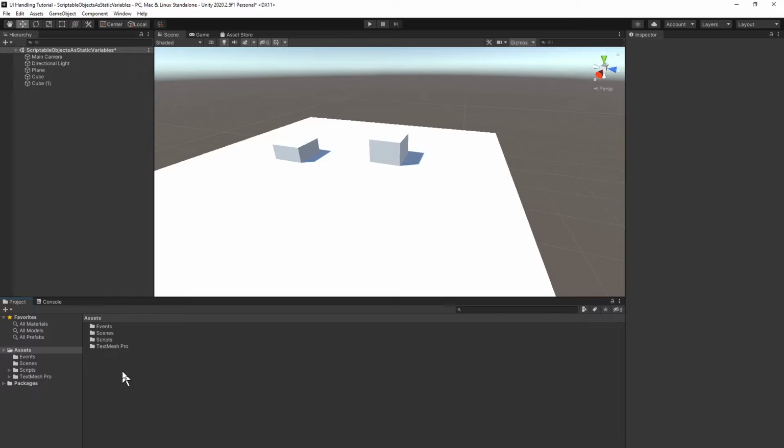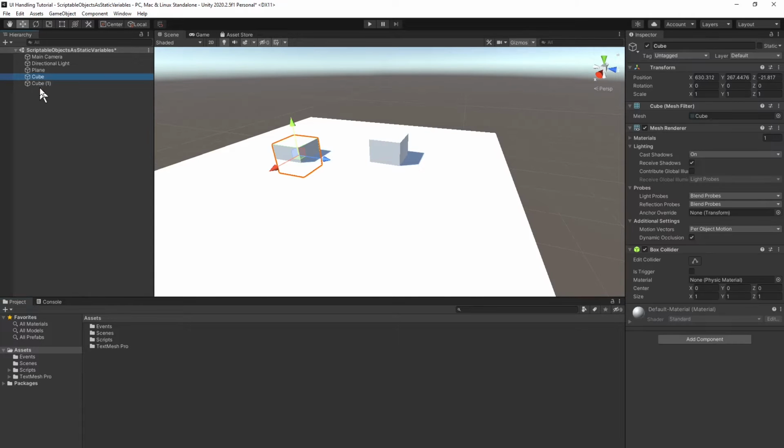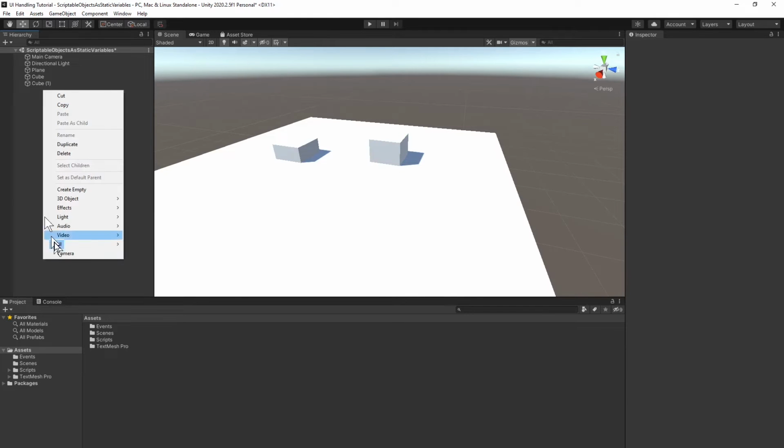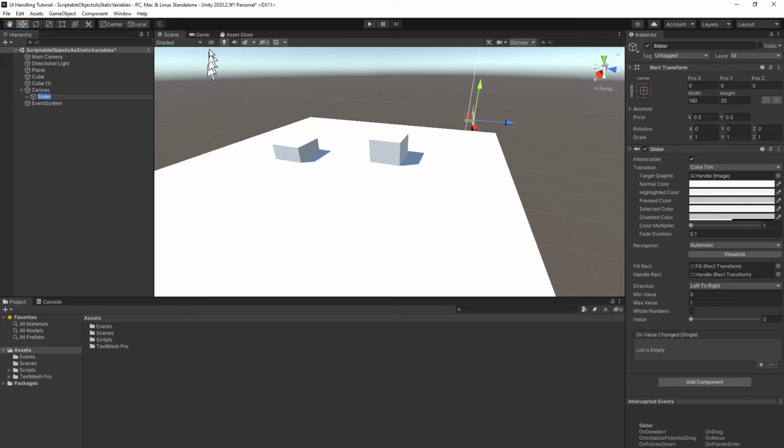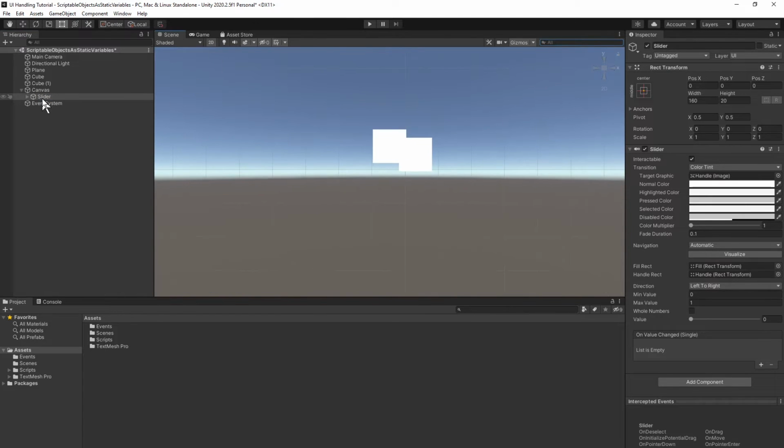Okay, so first of all, what we're going to do is imagine these two cubes need to communicate with each other. We're going to implement that health example and a gold example. Let me quickly create a UI slider, and let me imagine this is the health bar.